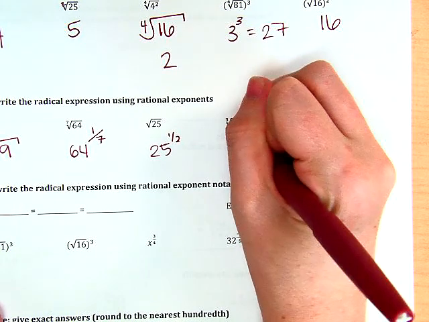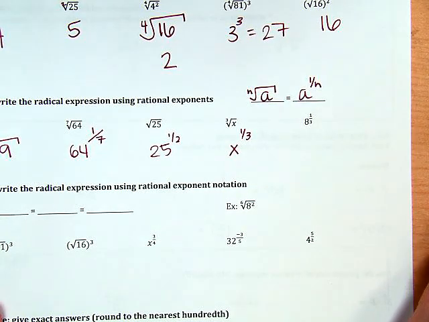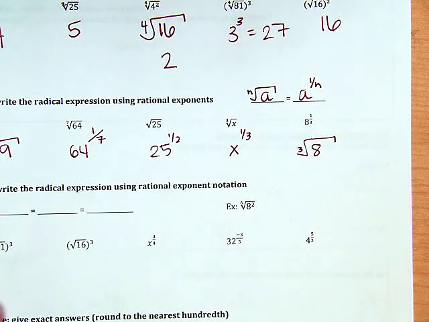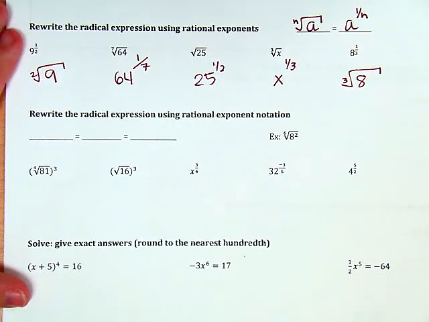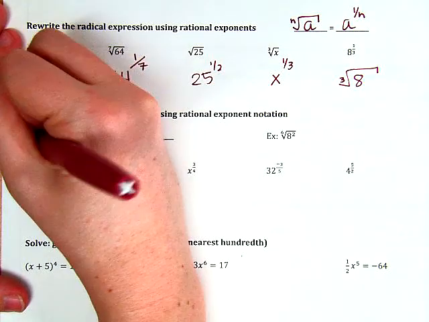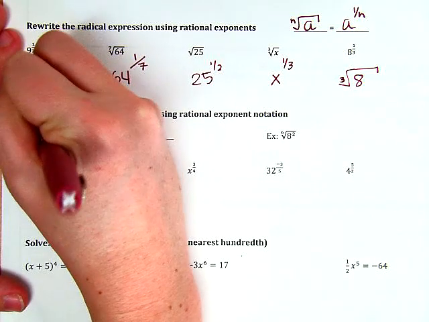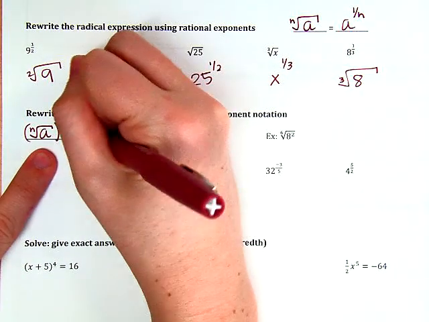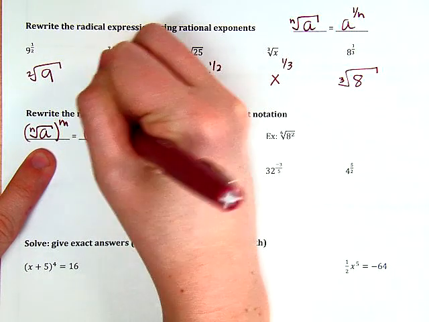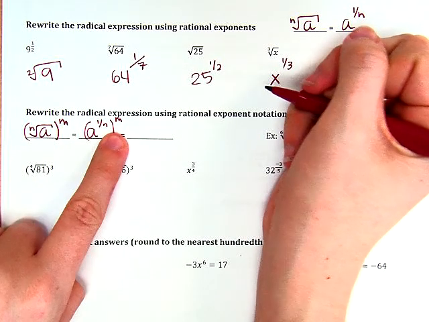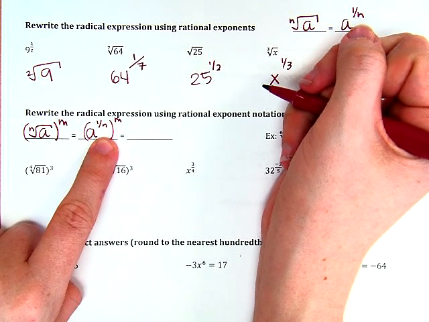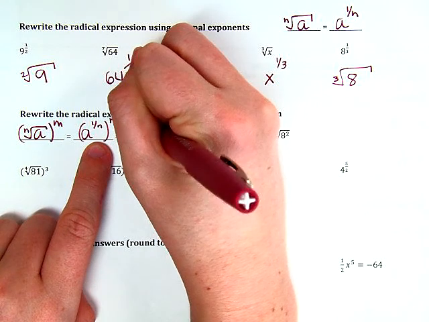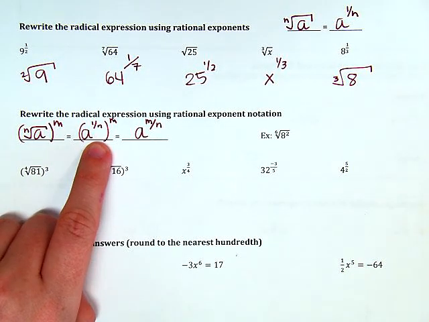Next one, x to the power of 1/3. And here we got 8 in the square root with a little 3 in the arm. Kind of same thing below. When we have the nth root of a and we take that to a power, first thing I'm going to do is rewrite this, which we just learned is a to the 1 over n. I'm taking that to the power of m. Well, you learned in chapter 5 when you take a power to a power, you're multiplying those. So I get a to the power of m over n.